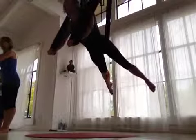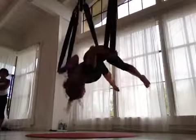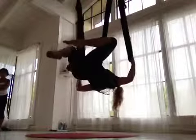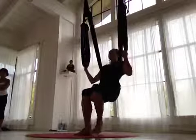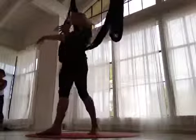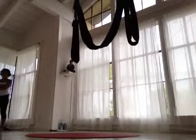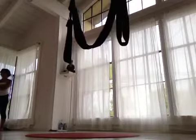To come out, chaturanga, and now you're going to straighten your arms up towards the sky, bend your knees, and let them slide through that place between the swing and the leg loops. You're awesome. Good. Now, let's really thank you guys. It's really important for our assistants who are going to become teachers to learn how to train you. That's why I wanted them to buddy up with you. So really good. A couple keynotes for this.